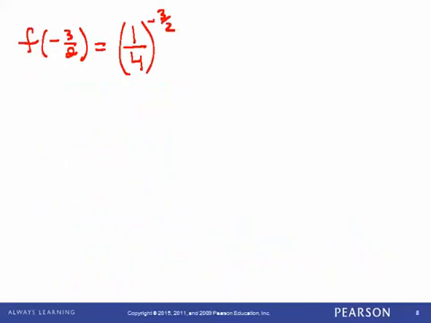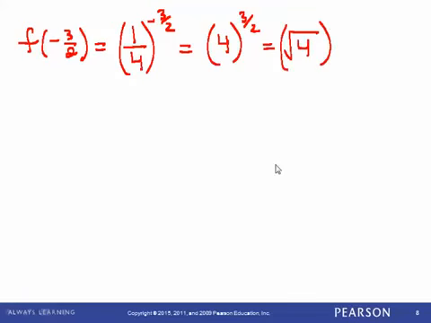Alright, and the last one here, f of negative 3 halves. So it's a fraction and a negative in the exponent. How do we handle those? Well, got to do the negative first. So the negative means reciprocal, so a reciprocal of 1/4 is a 4. And then we've got to do the fraction in the exponent here. So that's going to be a square root of 4, and then we're going to take that to the third power. Square root of 4 is 2. 2 to the third power becomes just an 8.